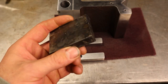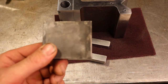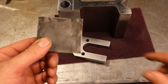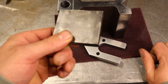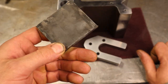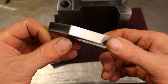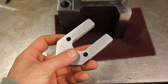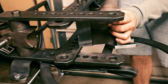This one, however, had some issues. The problem was it took me so long to fish this one out of the stainless steel that this one was significantly cooled by the time I put it in the oil. Not to mention the fact this one had already raised the temperature of the oil. We still ended up at just under 50 Rockwell, but nowhere near as hard as 4140 can get right out of the oven. There's almost no residual oxidation on here after a little Scotch-Brite and wire wheel. And I have to say the stainless works surprisingly well, better than I thought it would. So let's put this thing together and I'll show you guys what it does.